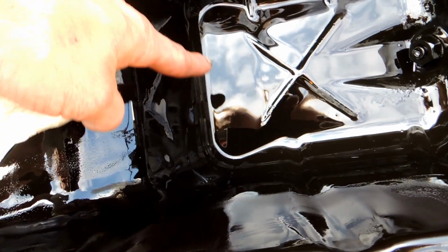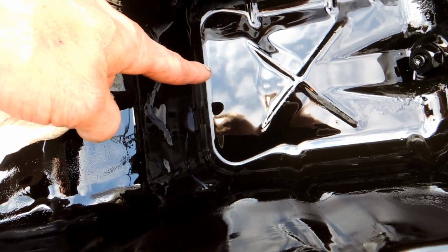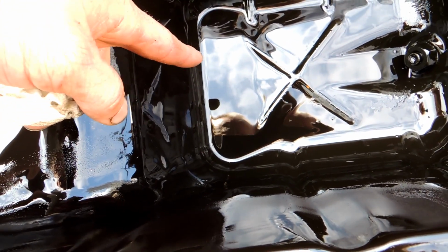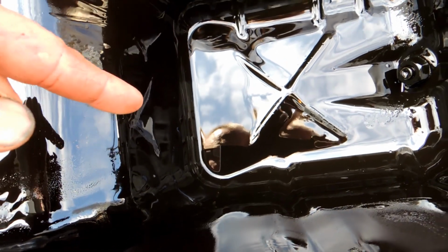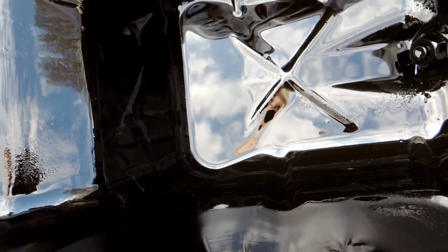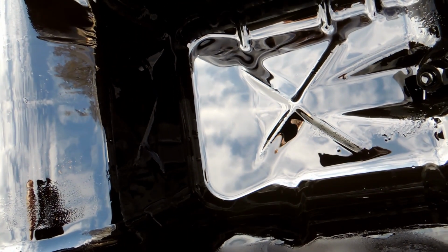All right, here's the old pan. Nothing major in here that I found. Now I stuck my finger in here. This is the area where it was rusted through, and it isn't even obvious. There's oil in there right now, but there's just pinholes. There's probably 6 or 7 pinholes, and if you stick your finger in there, you can feel them. But anyway, it's only going to get worse. So obviously I caught it in time, but I couldn't really wait much longer.